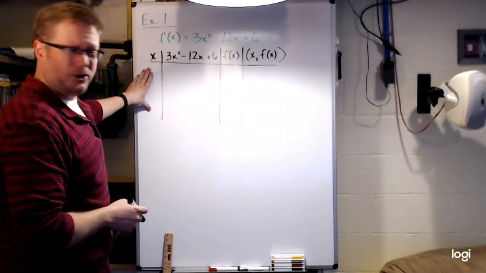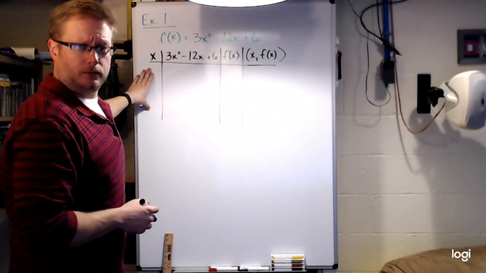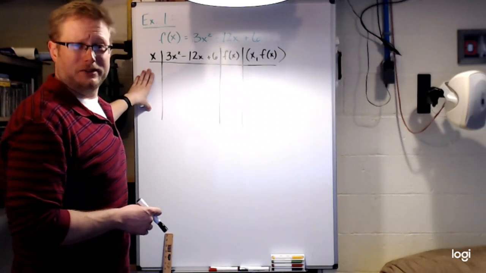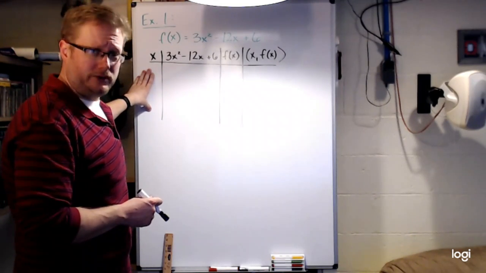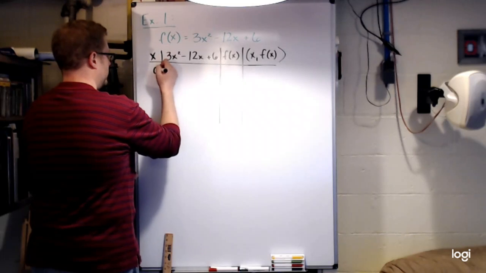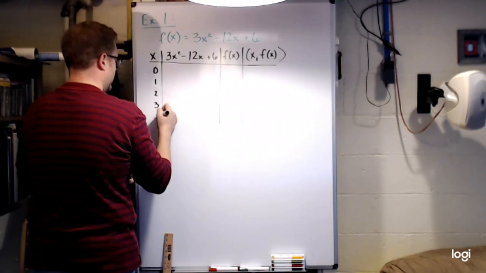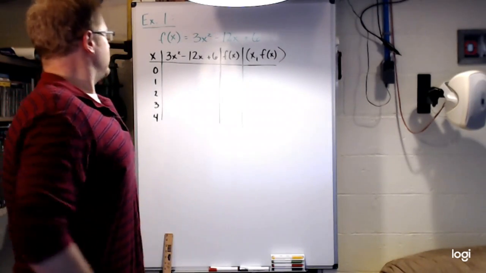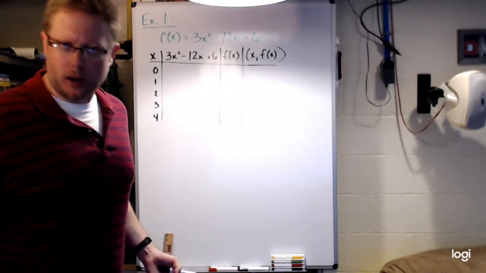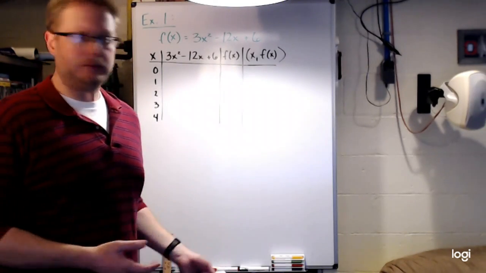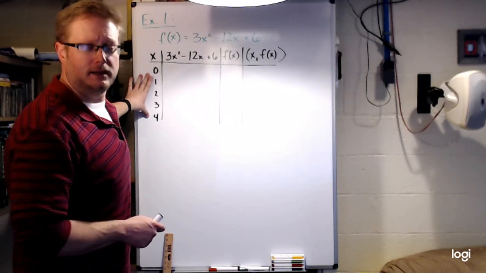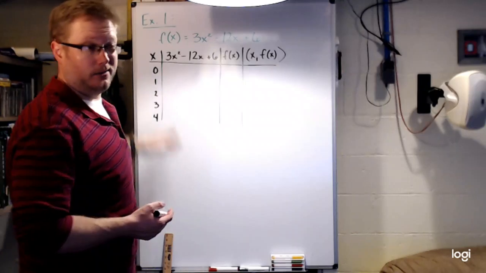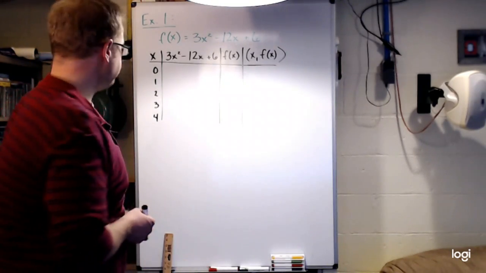Remember, your x value is your independent variable. We can pick whatever numbers we want to. I would recommend something hovering around 0. Don't pick numbers that are too crazy. In this case, I'm just going to pick 0, 1, 2, 3, and oh heck, we'll do 5 values, 4. Once again, I can pick whatever numbers I want to. You don't have to pick the same 5 I did. I just think that picking things around 0 is the smartest way to start off. I could have done like -1, -2, and so on.